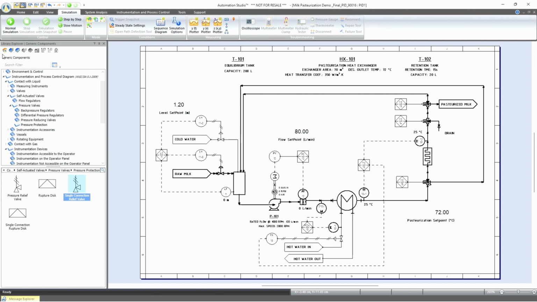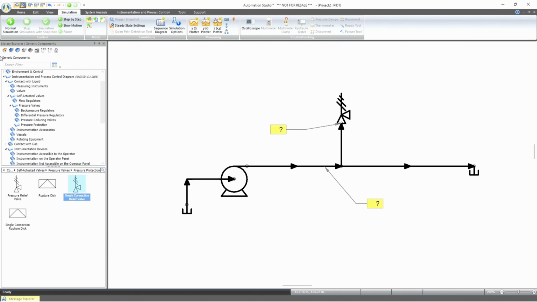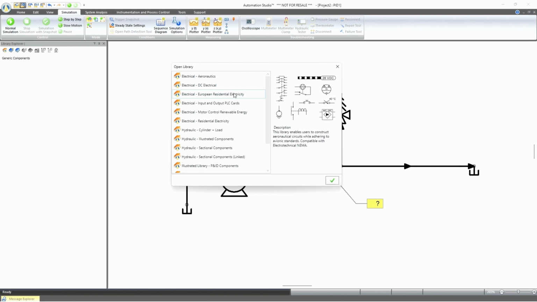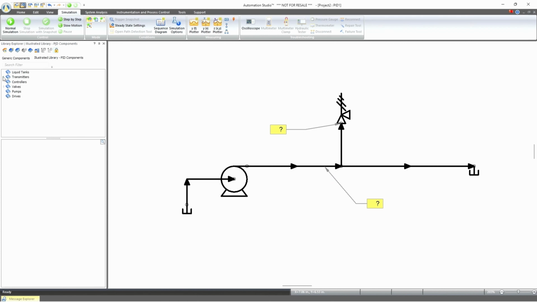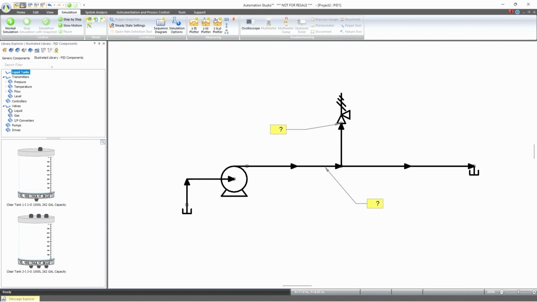Now there is also available, let me return back to my empty project. Since the target audience is schools, we have made available an illustrated library to create circuits for the teachers and their students. For example, to create level control circuits, pressure control circuits, flow, temperature, and so on. So there are different types of objects that are available here.